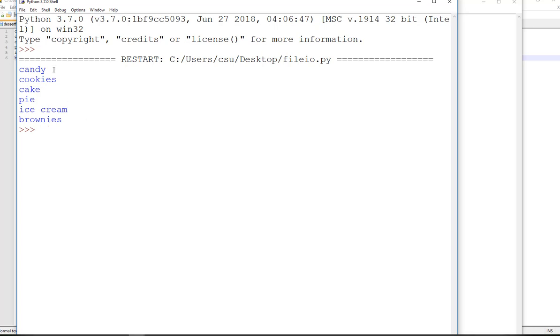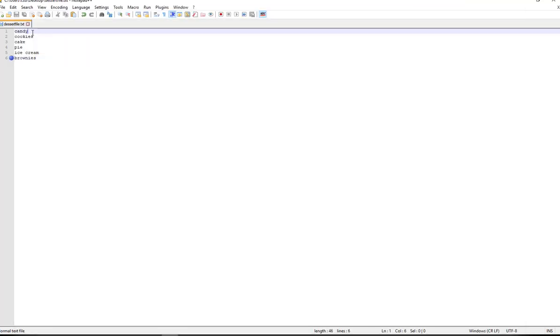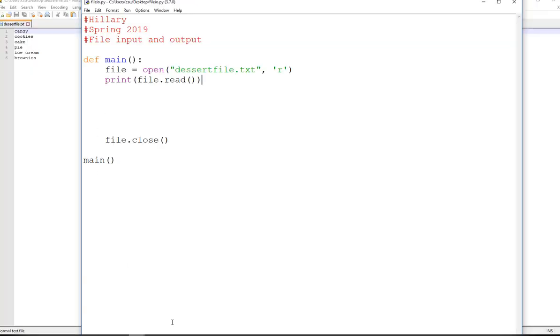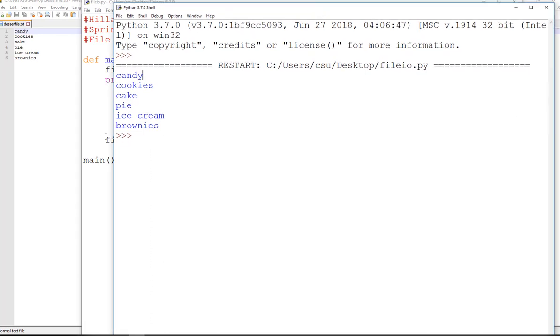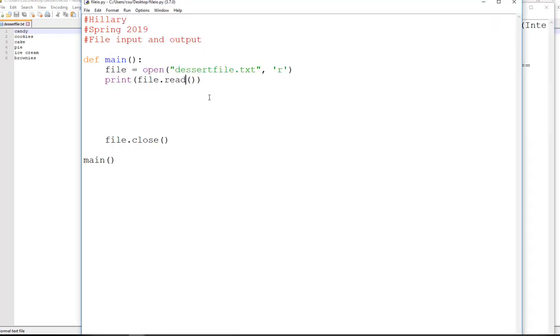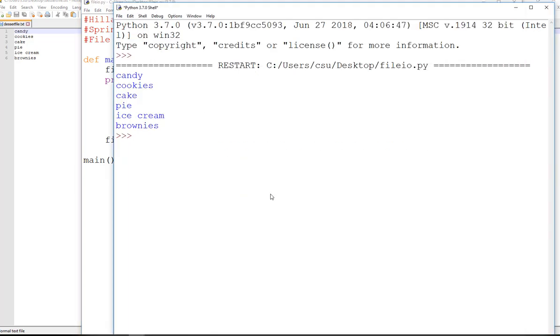You should note that the string itself actually has the \n, the escape n, these return characters, because those are also in the text file. So I've actually put in an enter here. I hit the enter key. I don't see the \n, but it's actually there. So this is what it looks like when we just read it in as a string, and then we just go ahead and print that out. That's actually what we're going to see. All right, so let's see what readlines does instead.